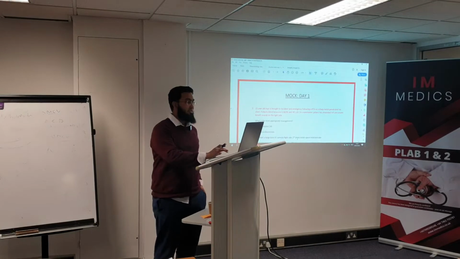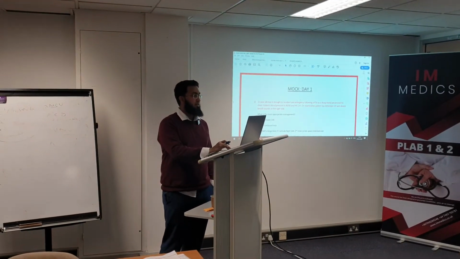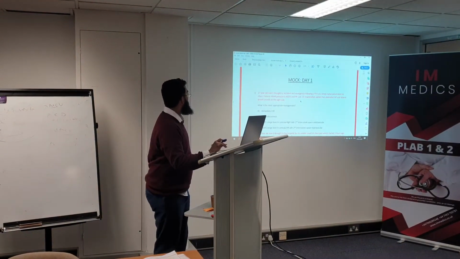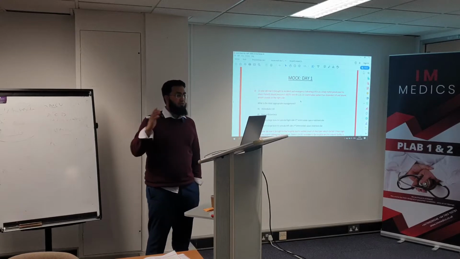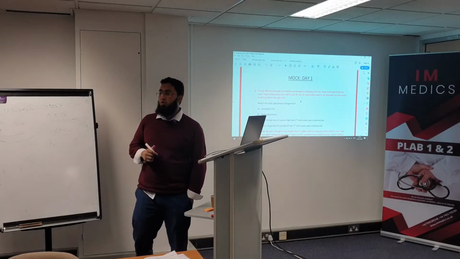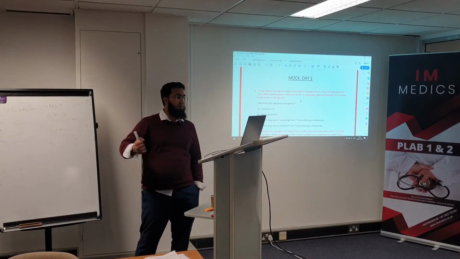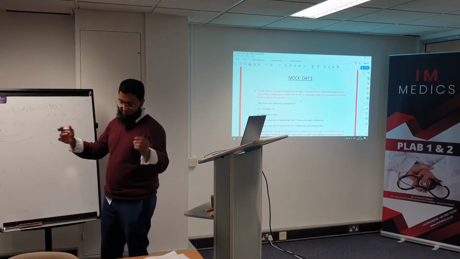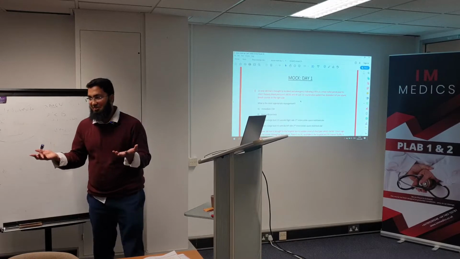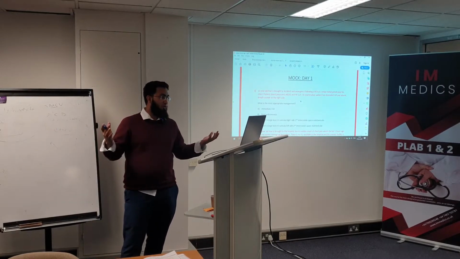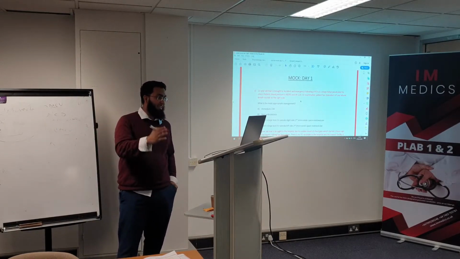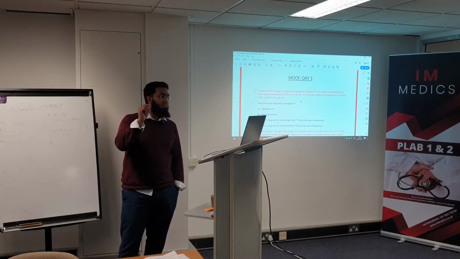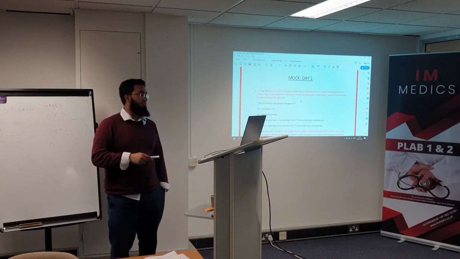Okay, guys, so let's start with the mock feedback. Question number 1. A 23-year-old man comes to A&E after an RTA, a road traffic accident, and you see a metal object went into his chest. Chest, we don't know where. If it says here heart, we all know it's going to be within the heart. We're not sure where. He's hypotensive, tachycardic, on examination JVP distended, absent breath sounds on the right side.